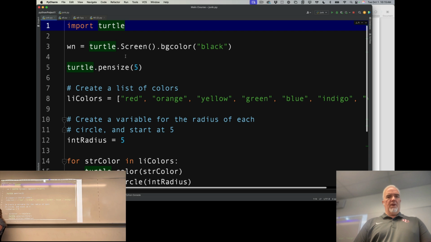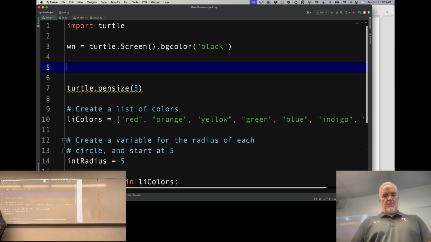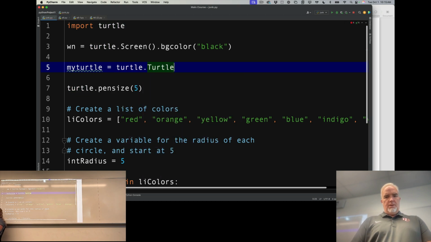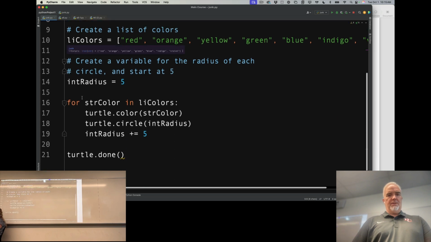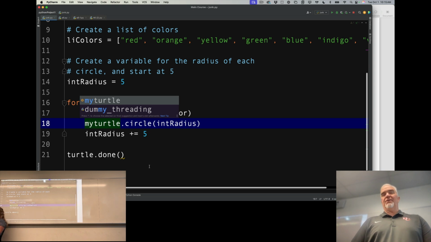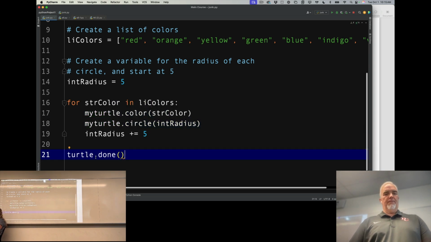Then you'll want to do a couple of things. You'll want to create an object called myTurtle, just like this, equals turtle.turtle. So you're creating an instance of myTurtle, and you're going to use that for both of these. If you wait until after I finish explaining this, I'll upload the code also.